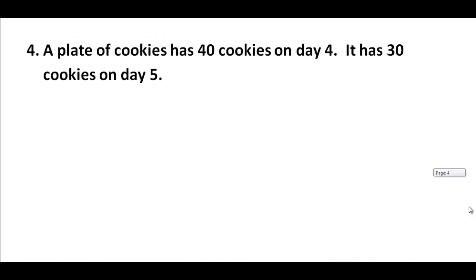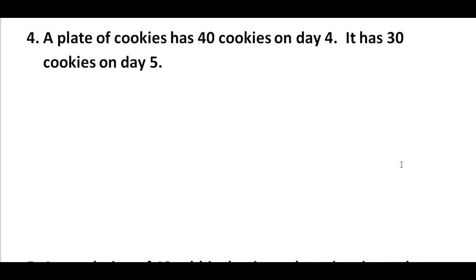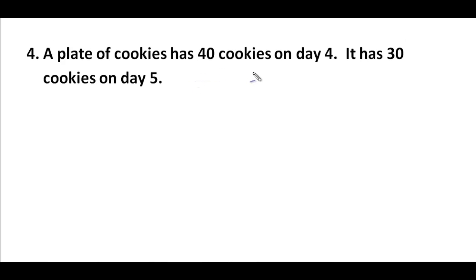Let's look at the plate of cookies, which is an interesting problem that has no bearing on real life. Got a plate of cookies, has 40 cookies on day 4, it has 30 cookies on day 3, or day 5. Now obviously you could look at this and say, well, hey, it looks like we are subtracting 10 each day, so day 6 will be 20, day 7 will be 10, day 8 will be 0. Except the instructions at the top say to write an exponential model. So we've got to assume that there's an exponential model going on here.